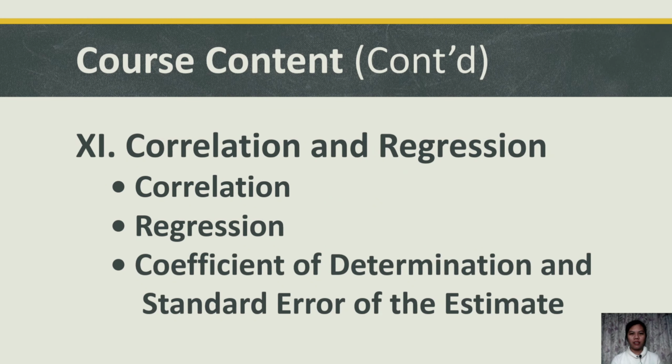At the end of this unit, you should be able to compute the correlation coefficient, test the hypothesis, compute the equation of the regression line, compute the coefficient of determination and the standard error of estimate, create mathematical models showing the relationship between one or more independent variables, utilize digital technology in data processing, and produce the interpretation of results in digital output.